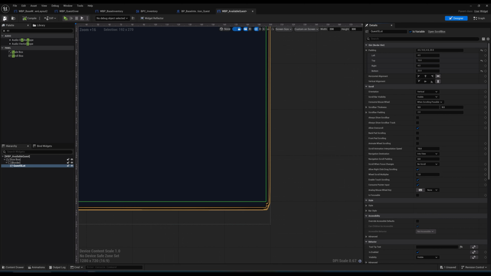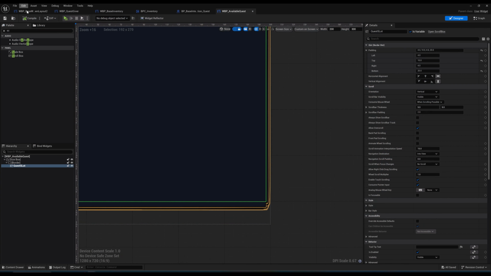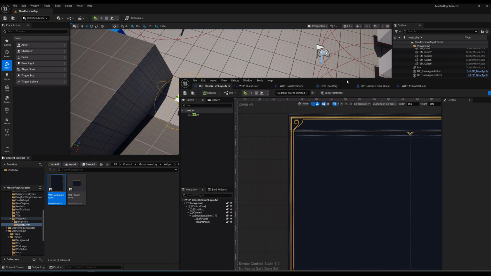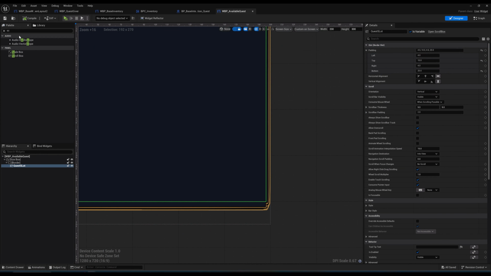I'm going to compile and save. And if I press play, I have that. Actually, I don't have that because it's not showing up, but I can just drag and drop here, right? All right, guys, I'm just going to add a bunch of nonsense here just so we can see if the scroll is working perfectly or not.